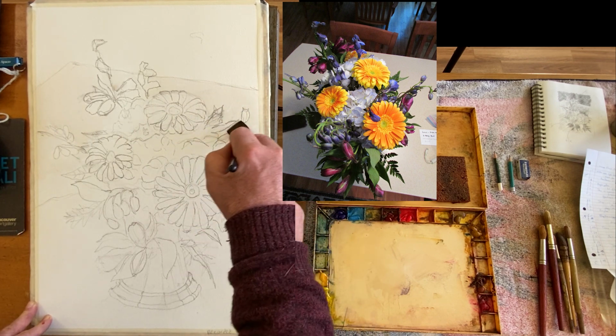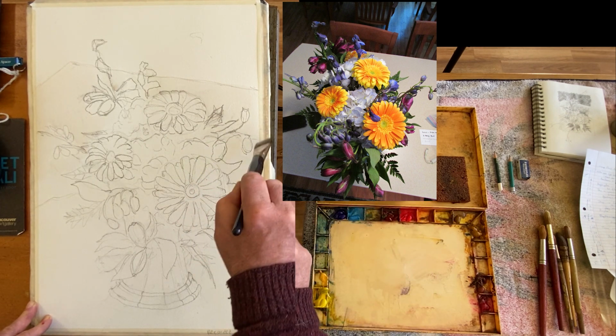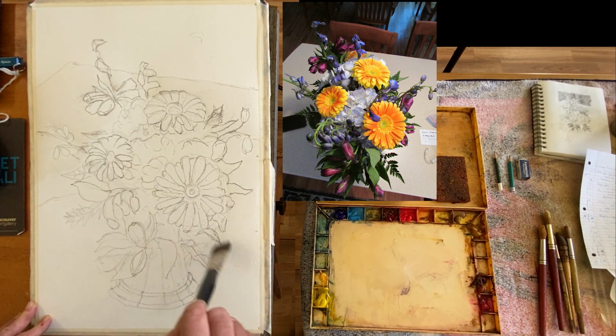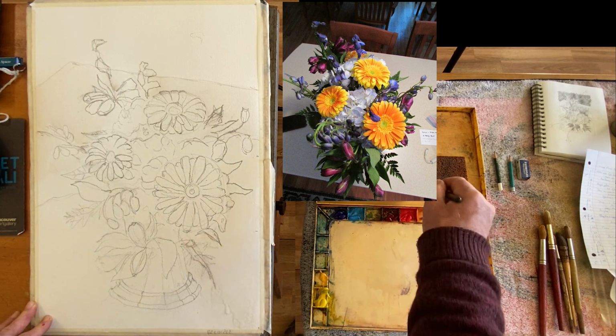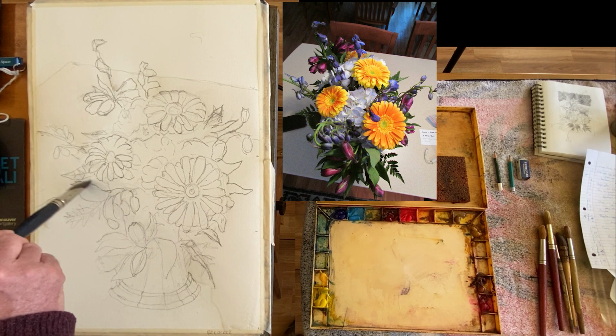Okay, I gotta pay attention here. So I'm gonna go over all my green, all those little green buds sticking out, all the way down, just pure water. I don't know what I'm gonna do. I haven't thought through this vase. What am I doing with that darn vase?